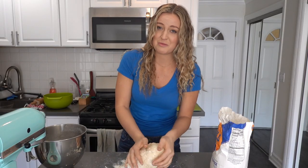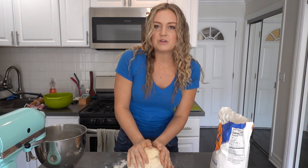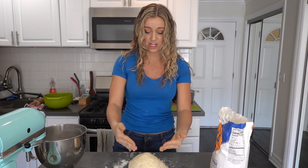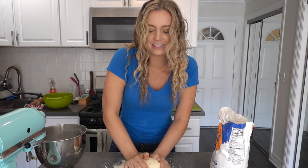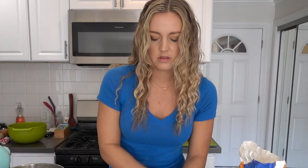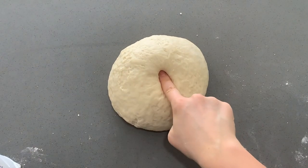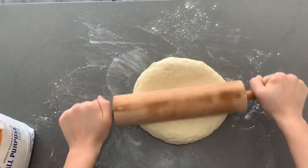There's actually something super therapeutic about kneading bread. Once you kind of get into the rhythm of it, it's pretty fun. One reason I like baking things that take longer is because you kind of become attached to it — it's like your child after you've worked for it and kneaded it for 10 minutes. It just makes the end result that much more satisfying and worth it. You'll know your dough is ready when you have a smooth ball and when you poke it, it bounces back. Our dough looks great. Now we're going to roll it out and try to make a large rectangle.